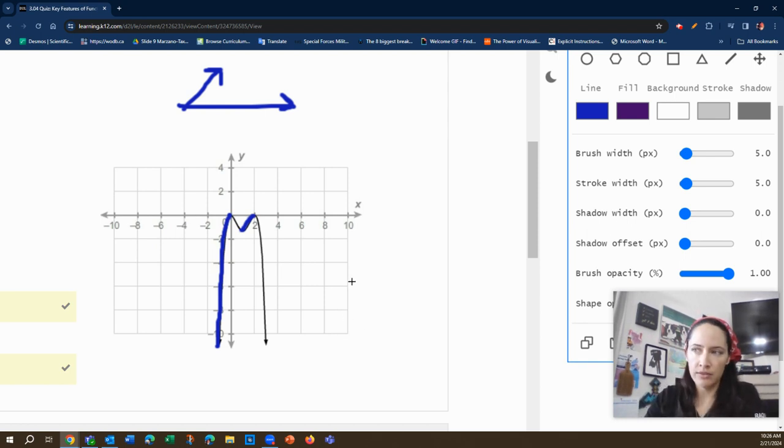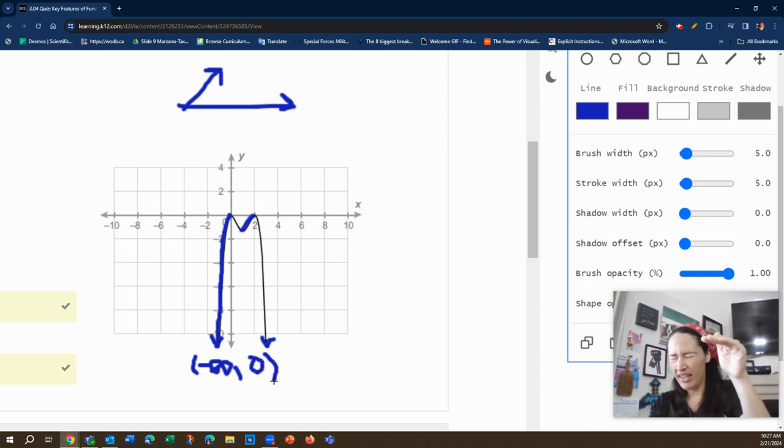This interval, well, this is an arrow. That's important. That arrow indicates it's going to keep going forever. So when you have an arrow on your graph, you have to notice that it doesn't stop at -10 or whatever is there. It's going to keep going to -infinity, and we can never catch -infinity. Comma, we are increasing all the way up to 0. We use a parenthesis here because it flattens out. It's flat, so it's neither increasing nor decreasing.